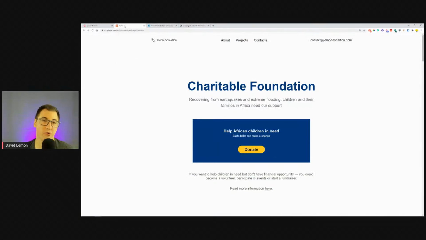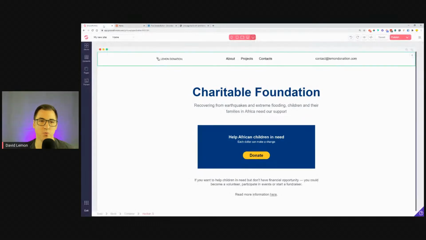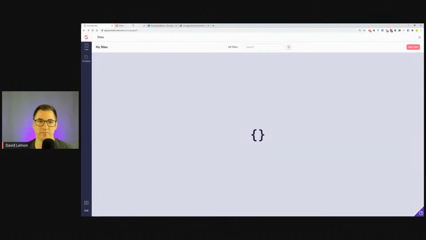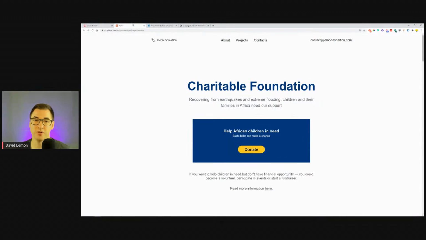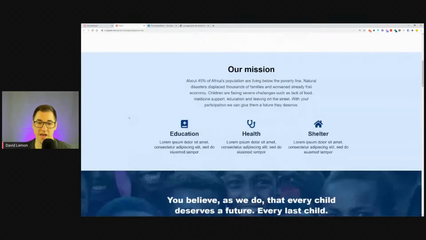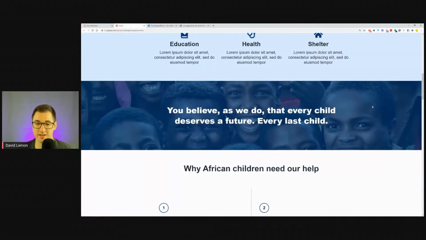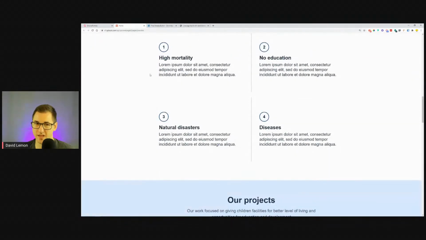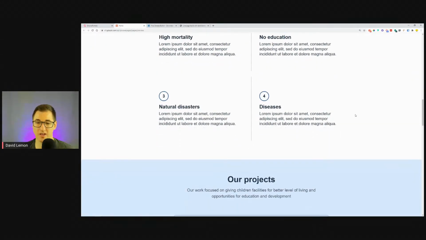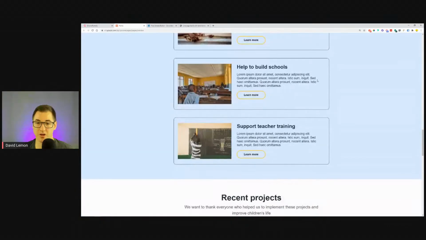I will pull this, or I will just leave this over here. We will be able to see what we need to do, but it's fairly simple, guys. We have a navigation bar, we have a cover block, we have a features block, we have a content block, we have, I believe this is also a features block. We have one more feature block, which is actually used for testimonials.